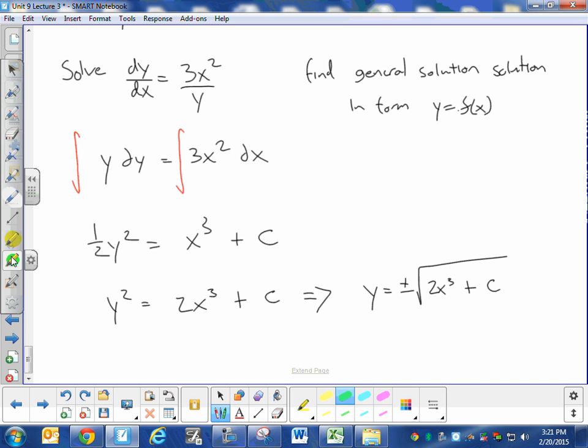Now, what's important to know is that this is what's asked of you. However, this is just a manipulated form of your solution. Your solution, it really is this. This is an equation. If you take the derivative of this equation implicitly, you would still get this. It's almost tougher to see. If you take the derivative of this, you'd get this.